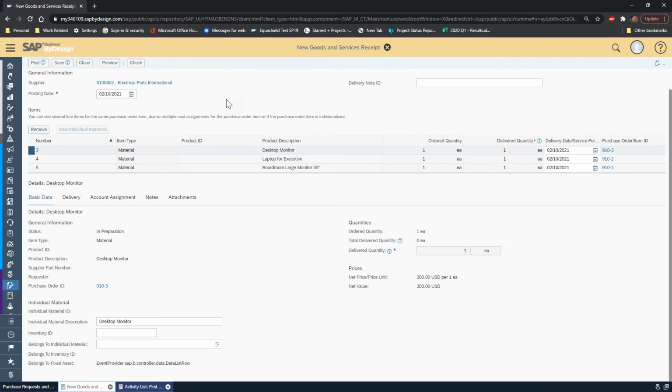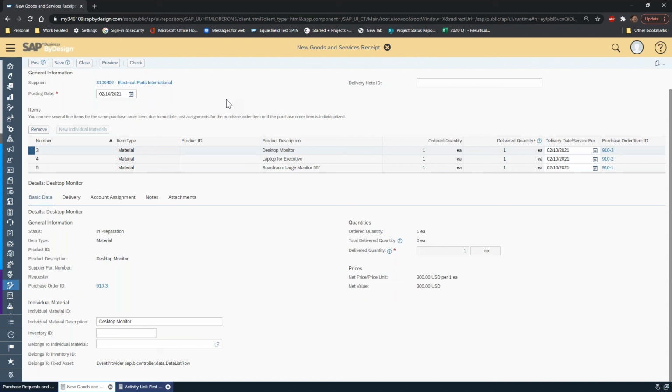So the reason this is a fairly significant downfall is if you think about your receivers, they're probably doing all sorts of goods receipts all day long into the system. And it may not be obvious to them all the time when they're dealing with a fixed asset versus just a regular item they're receiving into the system. So once again, it depends on your organization, the type of items you're buying, the volume of assets, and how you're going to train those receivers.